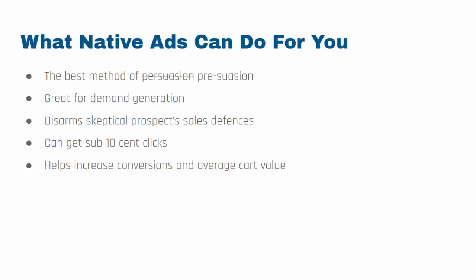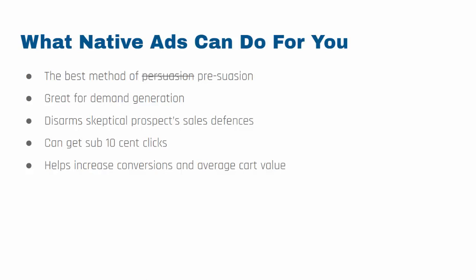It also disarms skeptical prospects' sales defenses, because when somebody just goes right from an ad to a sales page, even in that moment they click on an ad, they know they're going to a sales environment. So they're instantly skeptical and they're looking for a reason not to buy. Most people think that people are looking for a reason to buy, but actually they're looking for something that's like, what's the catch? What's the gotcha? And so they're very skeptical.